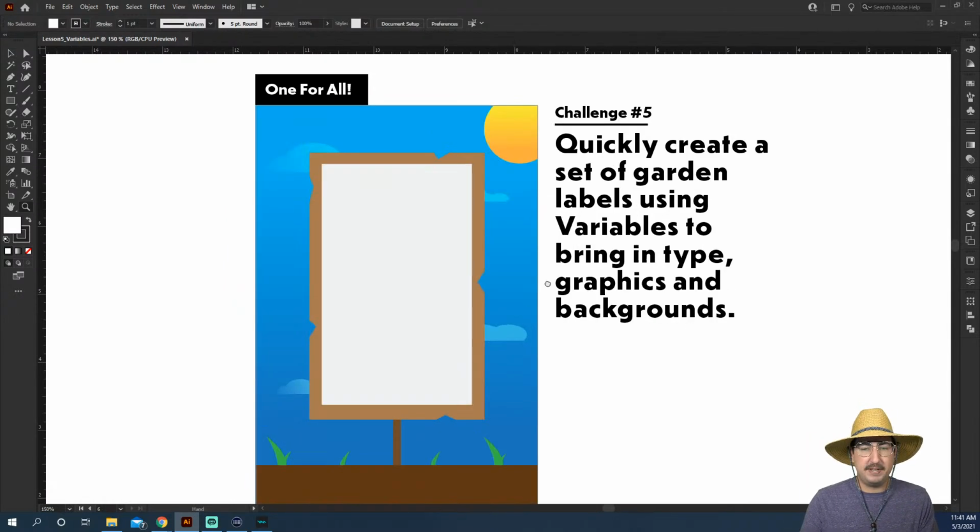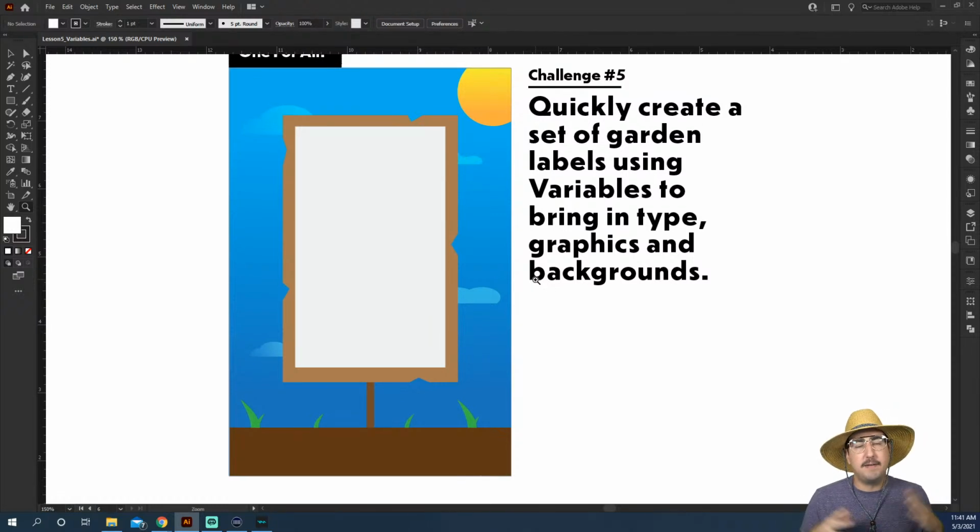Let's go ahead and jump in here, and we don't want to create a bunch of different labels. We want to create one label, and we're only going to do 5 today, but you'll kind of think like, why don't you just make 5 labels? You totally could, but if you're making 150 of these, it's going to be a little more complicated, just a tiny bit more complicated.